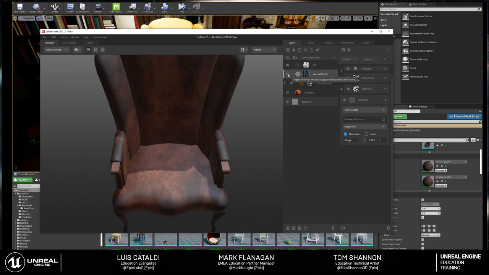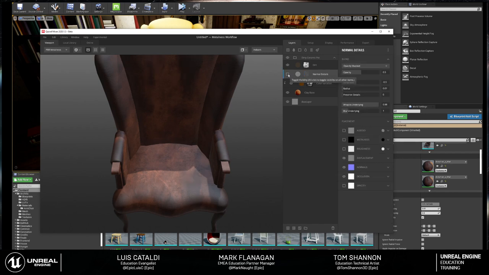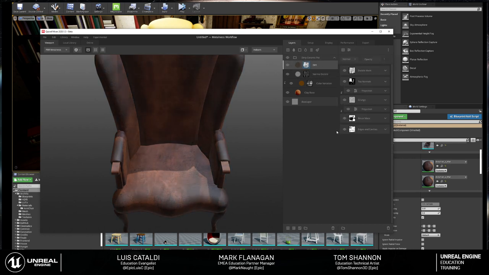And if you're not sure what layer you're working on, you just toggle the visibility and see which one is manipulating which. So you can see that the dirt layer is doing a tremendous amount. So I can select the dirt mask. I can say, well, what's the grunge? Well, there's the grunge, and I can open up the grunge and ask, what happens if I change the range of the grunge? And you can see it starts to manipulate the actual range of the grunge.